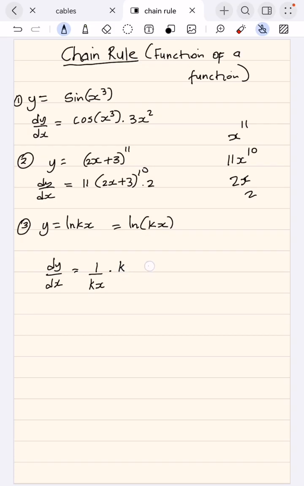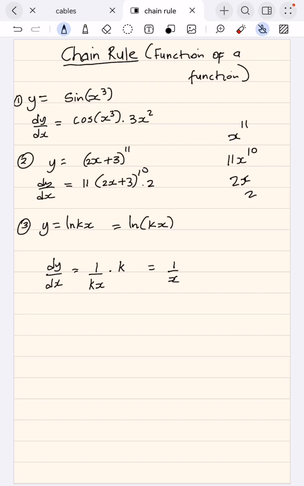Now you can cancel k and k. Now I'm left with 1 over x. Guys, there's one thing I've noticed. Every time you differentiate ln and it has a number, if it's only x, like ln 100x, ln 20x, the answer will always be 1 over x. Every time. If it's only something times x, not x squared, just x, the answer will always be 1 over x. But you have to do it step by step. This was 5 marks. Step by step.